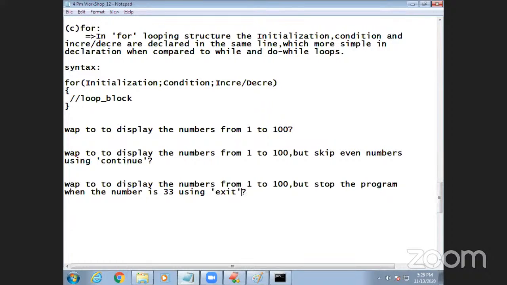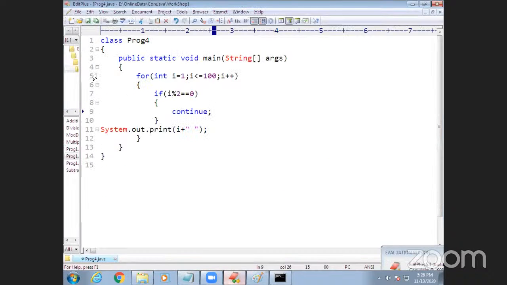Using exit. Write a program to display the numbers from 1 to 100, but stop the program when the number is 33 using exit. See that.